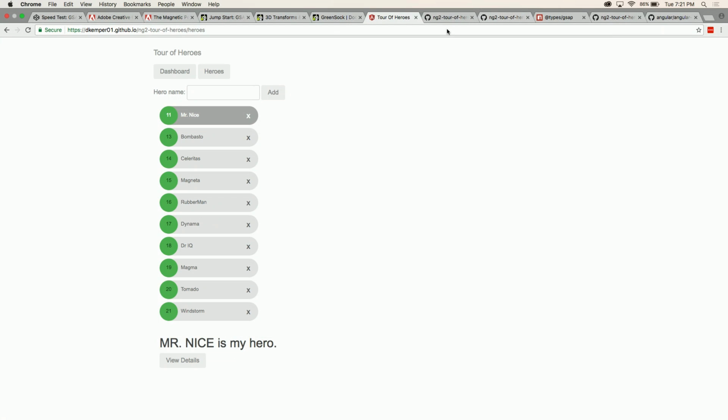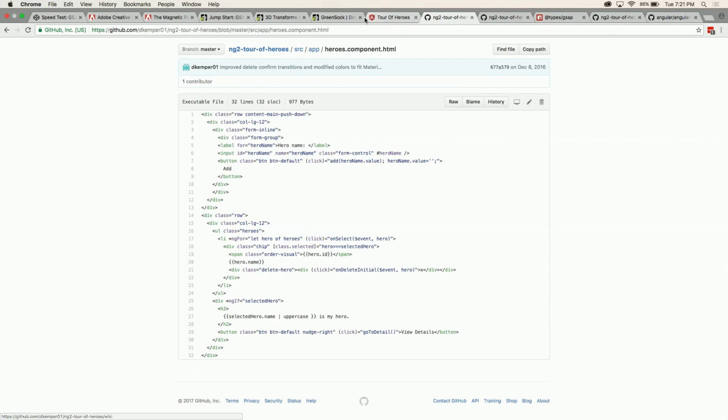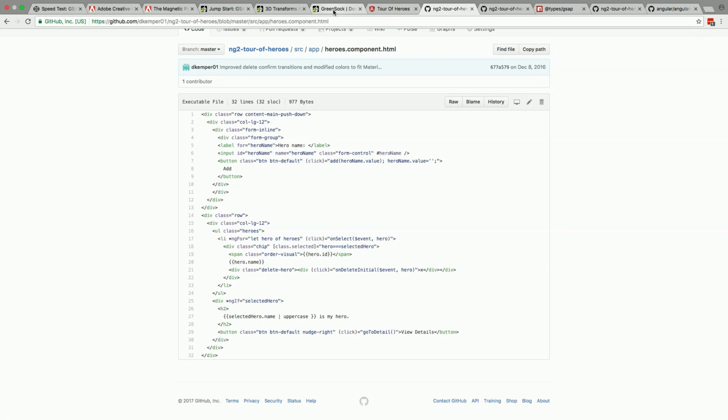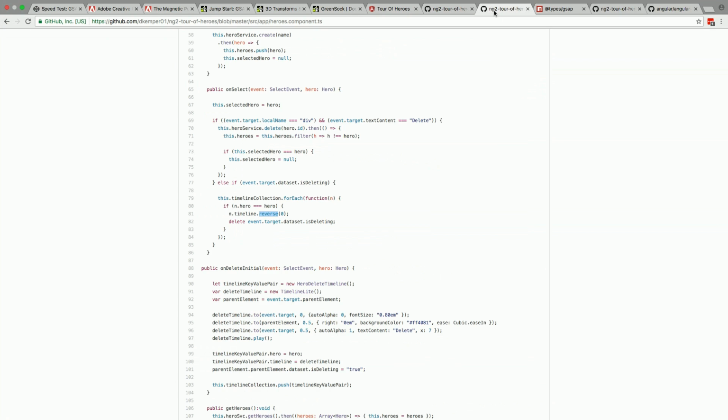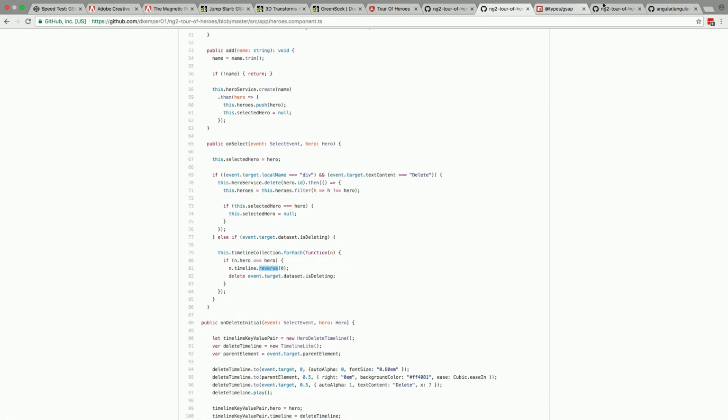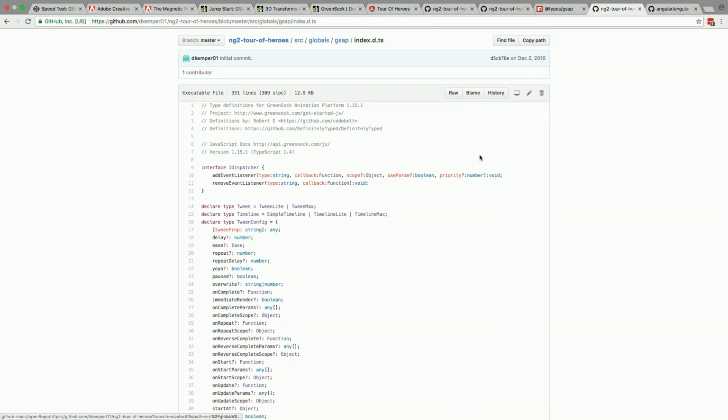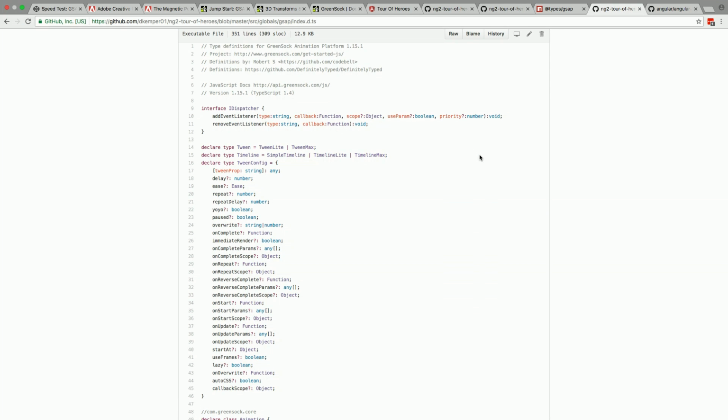One of the things I want to point out too is, since it's TypeScript, I wanted to look at the typings file, and I hope to have that up here, but I'm not sure if I do. Just bear with me. Yeah, it's right here. So you'll see me use timeline, because these are ambient types. This is a type definition file. So timeline is really either simple timeline, TimelineLite, or TimelineMax.